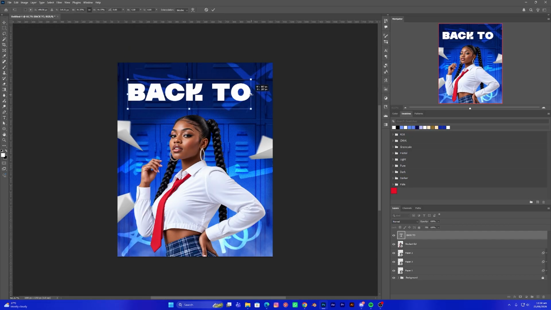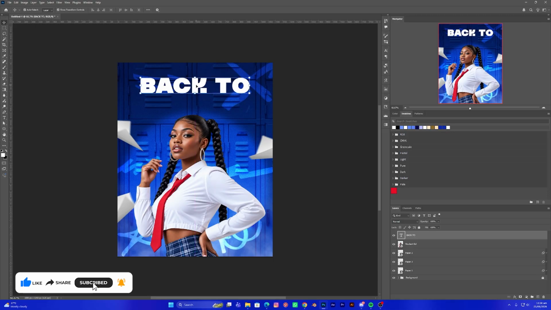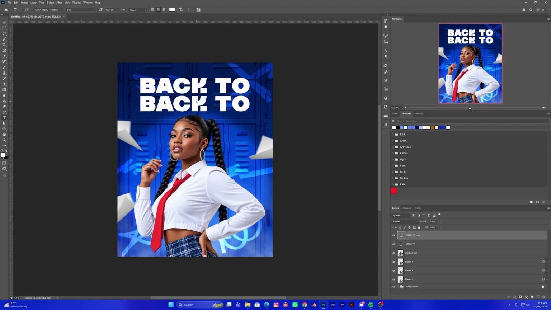So I'm going to use this font and adjust it here like this, and then hold Alt on my keyboard, click and drag to duplicate. Then I'm going to change this one to school. Then adjust the size to fit this length here.